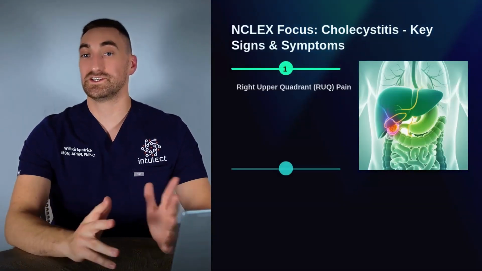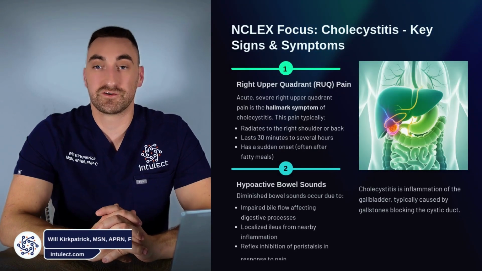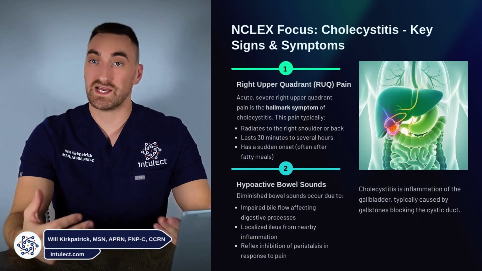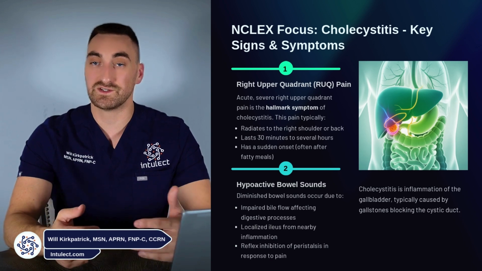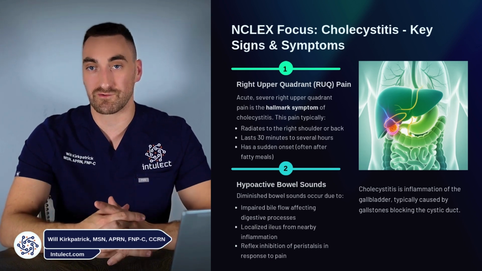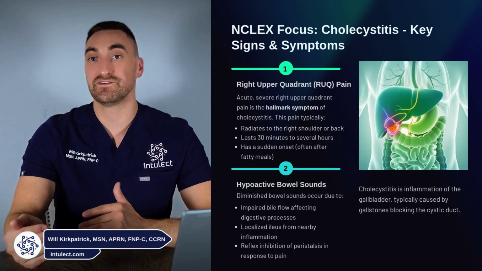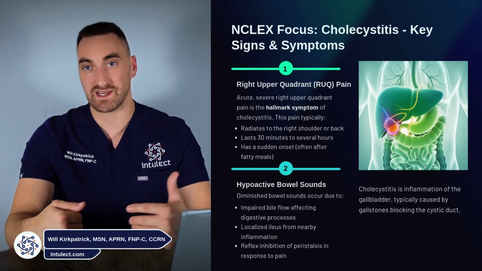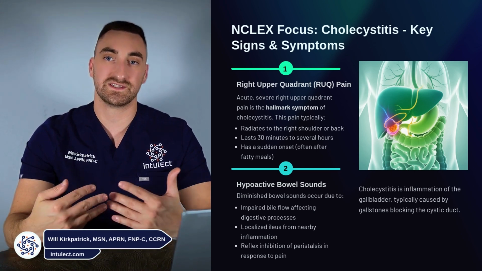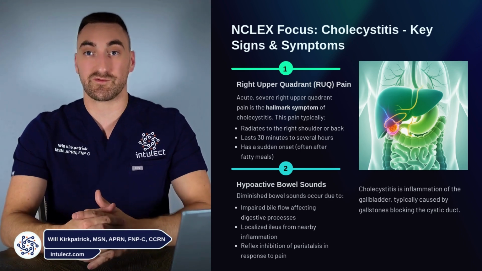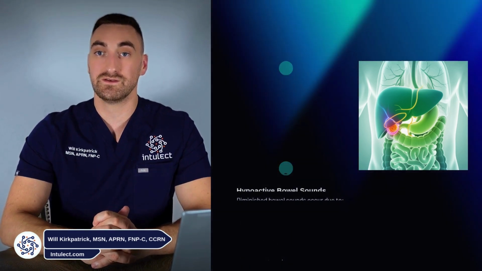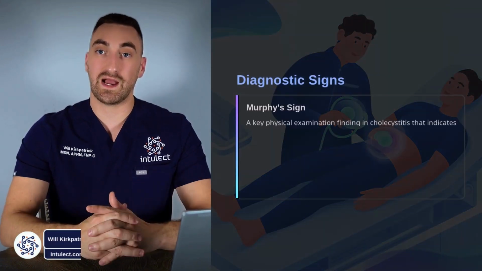So what are the signs and symptoms you'll need to know for the NCLEX and the nursing exams? The most common ones they'll test you on is knowing that if it's on the right upper quadrant, pain, so it's an acute, severe right upper quadrant pain. We have hypoactive bowel sounds because the bile is not getting into that digestive system, and it's not so much is going on in there anymore because the bile is responsible for fat metabolism and absorption once again. So you could have hypoactive bowel sounds.